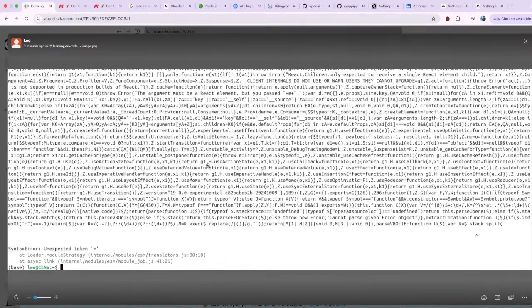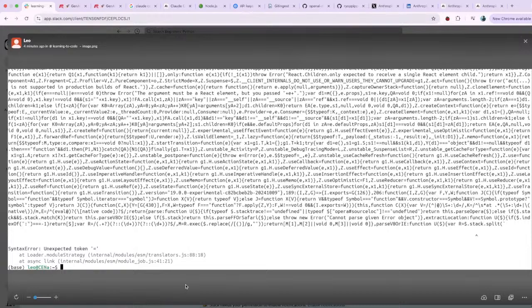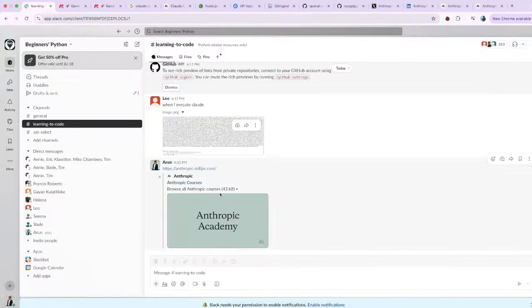Is this happening when you type Claude? Maybe install your Node.js one more time. Probably that will be the issue. Install or upgrade your Node.js. Yeah, update Node.js, close your terminal, open it again, then type Claude and see how it goes. Otherwise, you can just watch what I'm doing. Later, you can replicate the same.